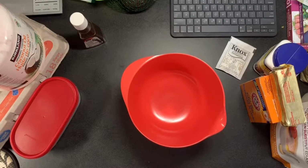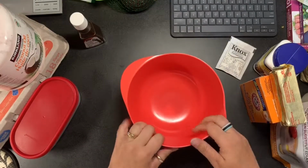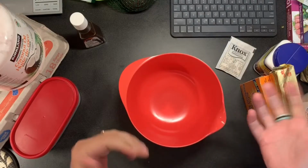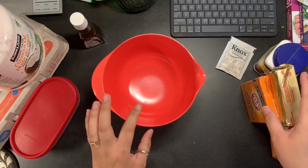They were Neiman Marcus knockoff chocolate chip cookies. And I wanted to make a keto version, and I thought this was the closest recipe that I've found that could possibly taste like them. So I thought I would do that today.